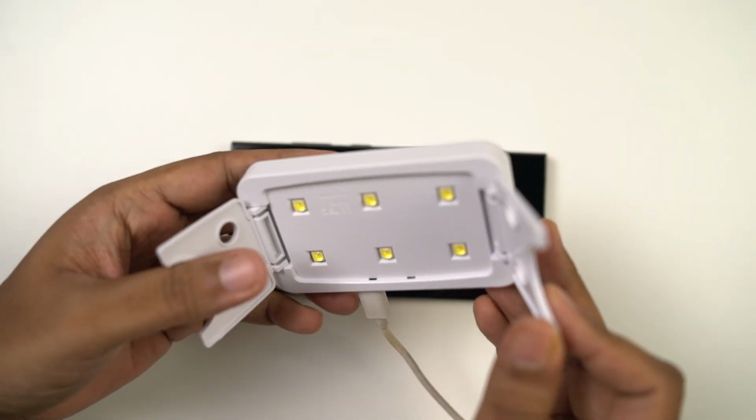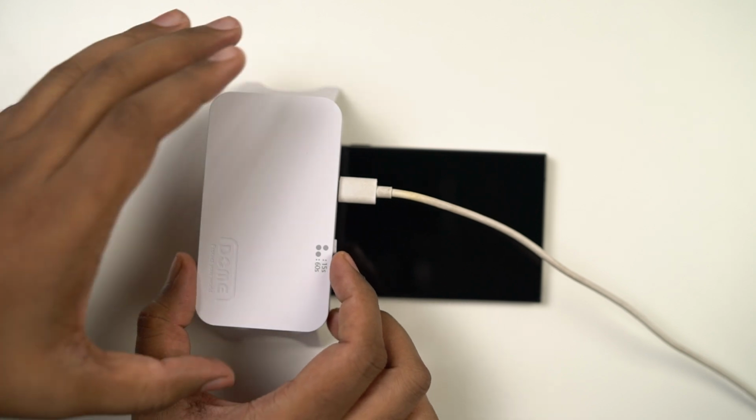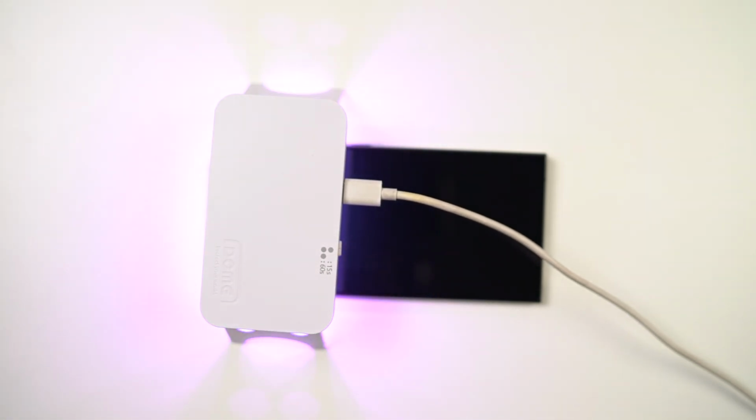Now use the UV curing light. The button on the UV light box has 2 modes. You can press once for 15 seconds. You can press twice for 60 seconds, and I pressed twice for 60 seconds. I placed it on top, middle and bottom for 60 seconds each.